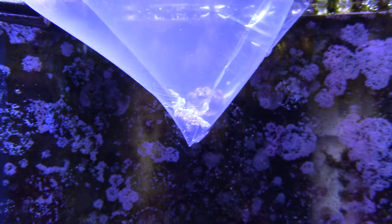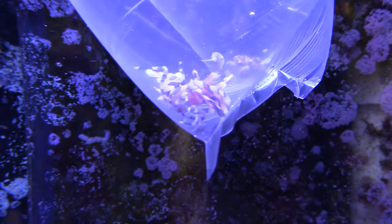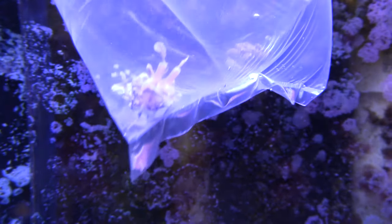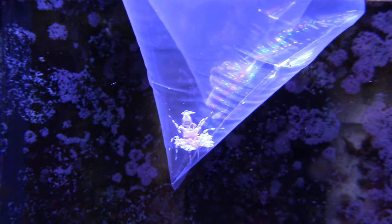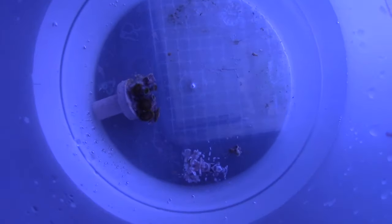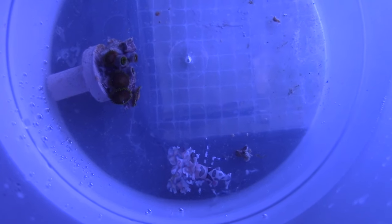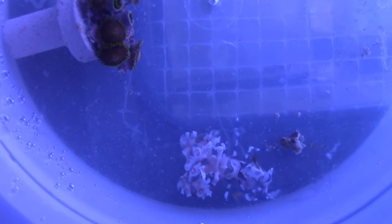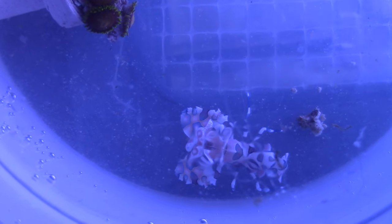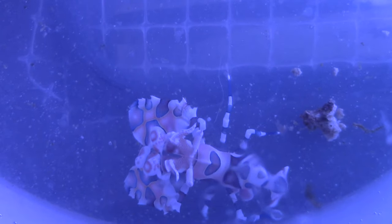Now they're pretty cool. They swing their arms back and forth, side to side, kind of like they're going to dance or do something. Right now what I'm doing is temperature acclimating him, and then I'll start drip acclimating him, and then I'll put him in the tank and let him do his damage — destroy every single Asterina. I know they're all over the place in my tank. The reason why I have a ton is because they'll break their arms off and then reproduce off of those arms, the Asterina starfish.